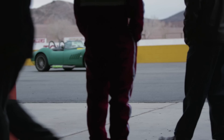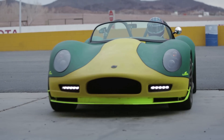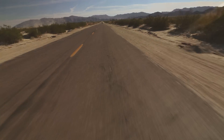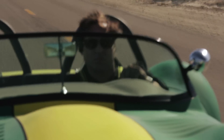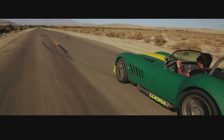We continue to advance it with technology as it becomes available, but essentially the car will stay in production like it is for as long as we have customers to buy them. We do right now have a brand new design of a completely new, completely different car under development, and we expect to see that car out in the world this summer. I love starting with a pile of parts and creating something out of it that you can actually get in and go somewhere. It's really exciting to create something that makes somebody else happy. Seeing people enjoy your product is really quite exhilarating, to say the least. It's become what I like to do.